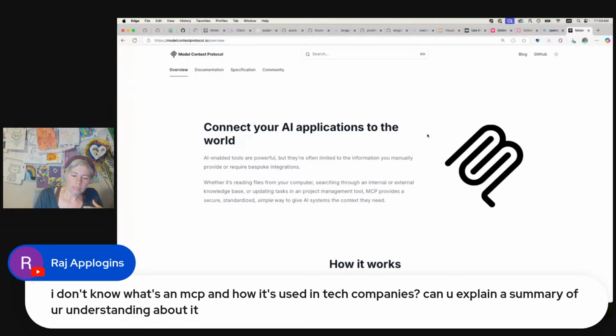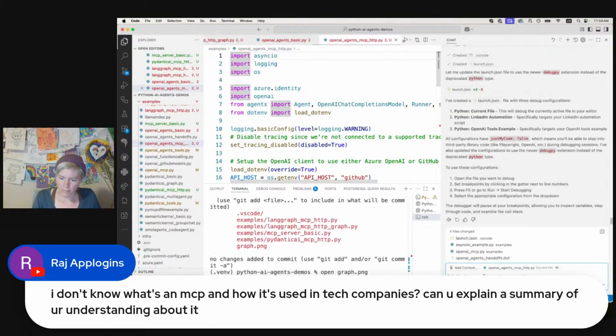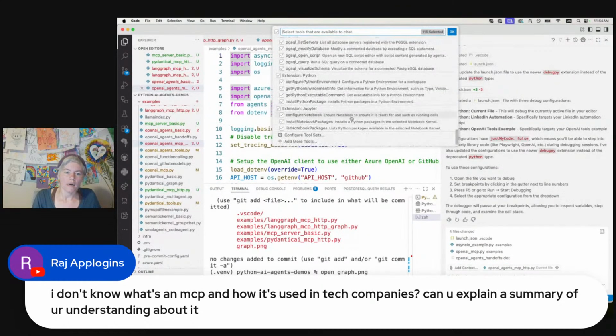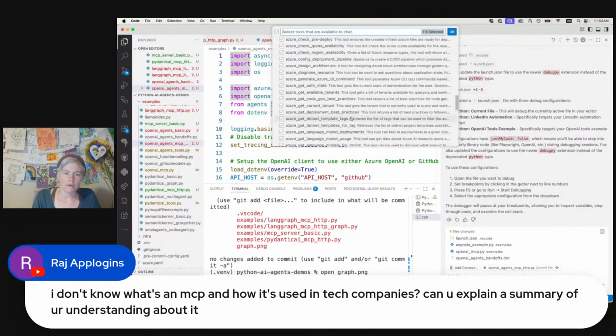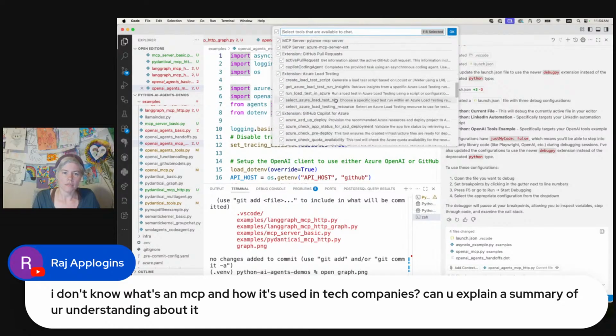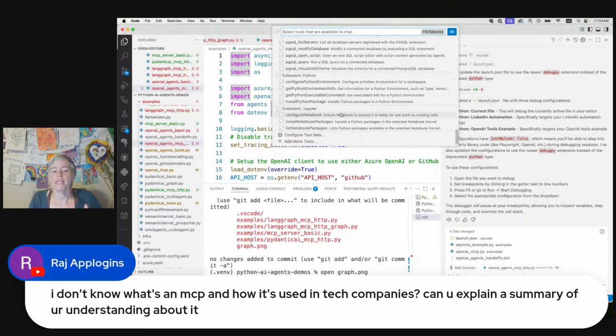Now, the way that people are using them, like in VS Code, I can actually add MCP servers to my VS Code, to GitHub Copilot, right? So I have my agent mode over here, and you can click on this and you can see any MCP servers that you have installed. Yeah, I do have MCP servers. So I've got various local MCP servers installed. I also usually have the Playwright server installed. So it's a way that I can give GitHub Copilot agent mode more tools that are useful for the kind of things I want to do.